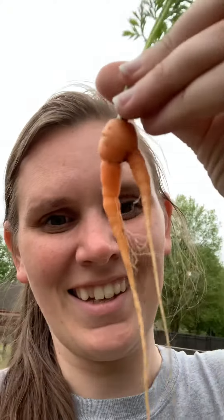It can be a couple things, but usually they do this when there's some sort of obstacle in the way — like a rock or another root or something. This carrot was beside the onion that's in there, so this is what it did. I'll show you guys. Looks like little pants!